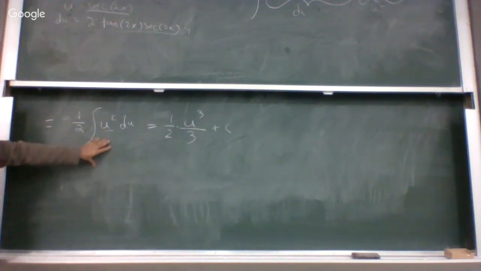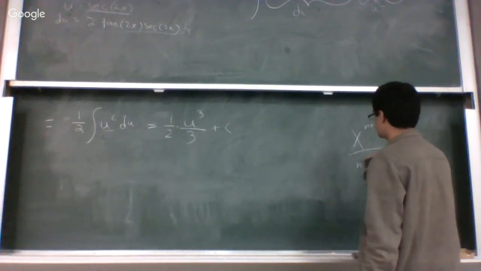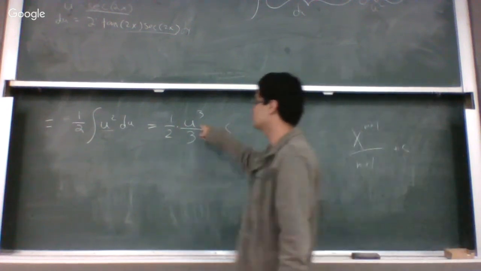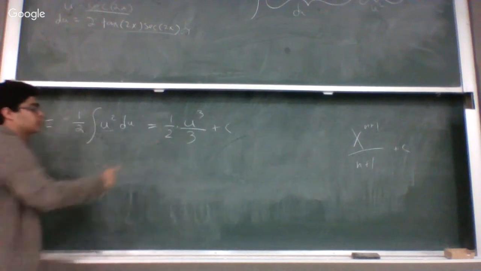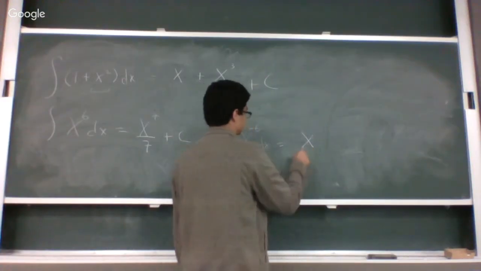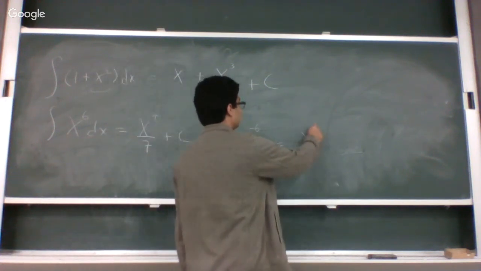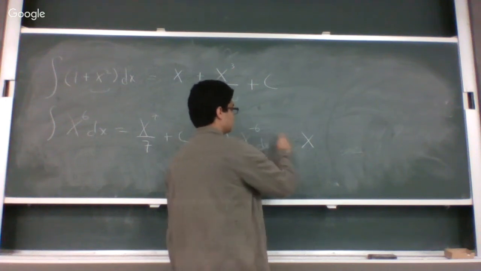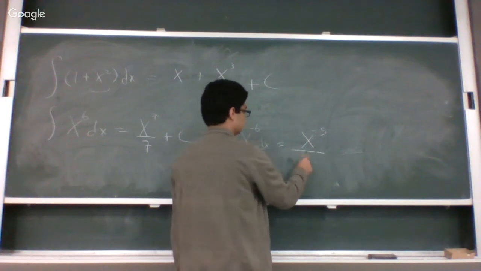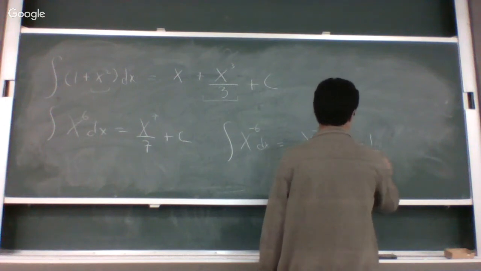The integral of u squared. With x squared, we had x to the n plus 1 over n plus 1, plus c. That's the same thing. u to the 2 plus 1 over 2 plus 1. So what would that be? x to the 5th over 5? It's negative 6 plus 1, divided by negative 6 plus 1. Negative. Yep. So negative 1 over 5x plus c.